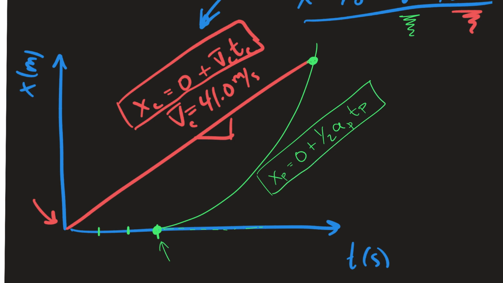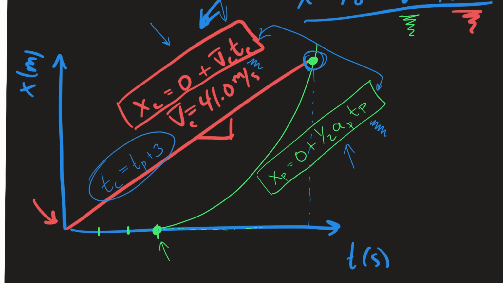Okay, so the temptation here is to plug these into each other, to say, okay, I want to know the time when these two cross. I want to know where they cross right here, so I want to know what that time is. But the problem is that this equation is with respect to the time for the patrolman, and this equation is with respect to the time for the car. They don't have the same times. The time for the car is 3 seconds longer. The car has a 3-second head start, so T for the car equals TP plus 3. Okay, so there's a 3-second head start here.